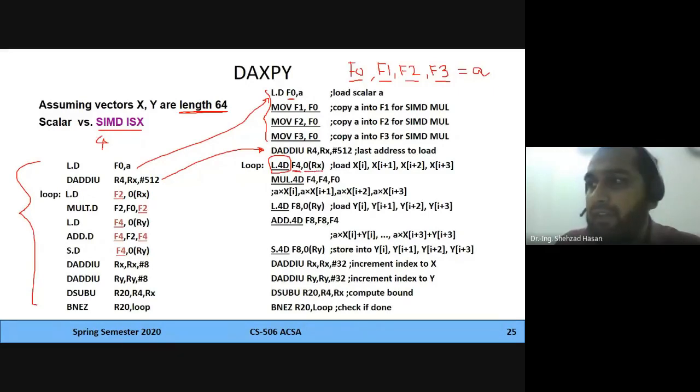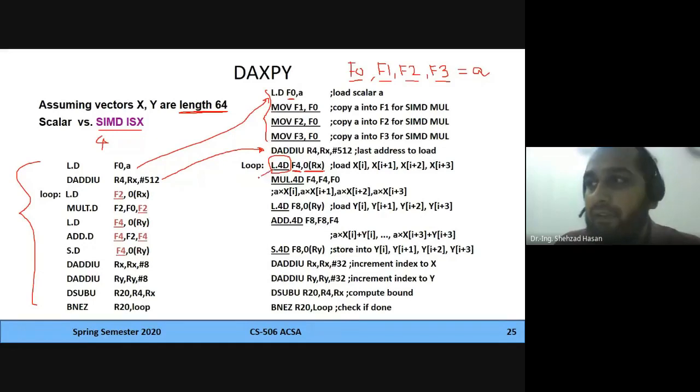And then there is a register offset defined over here, which is for addresses. So it looks like a normal instruction, but it's not a simple load. It's L.4D, which is going to load 4 different double precision numbers in 4 different registers. Now, this is implicit in this instruction. It's not written over here.